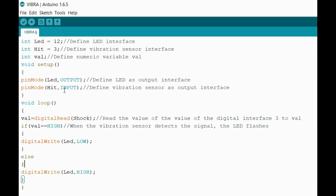The hit module doesn't need any electricity to go through it. There's already electricity going through it. It's just more so giving the board a signal once it's inputted. Basically, once that spring on the inside starts moving, that's like an input to let the board know, yo, whatever conditions you want set in place for when this thing vibrates, moves, knocks, gets hit, gets touched, now I want you to activate whatever thing you want to turn on, whatever project you want to turn on, whatever electronic you want to turn on.